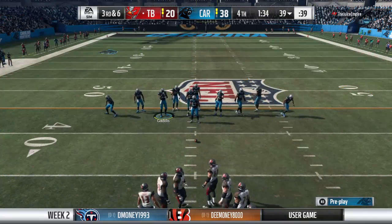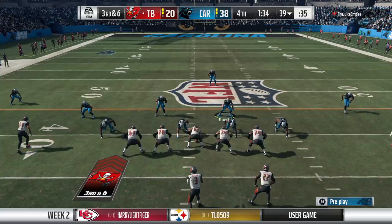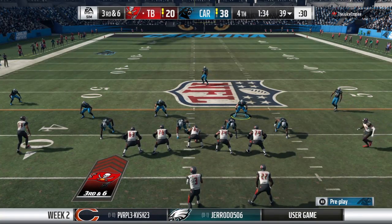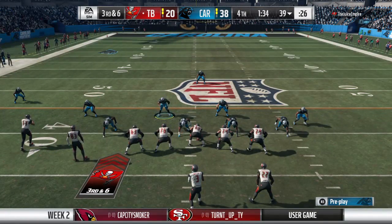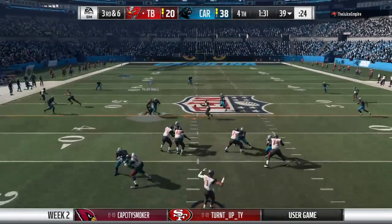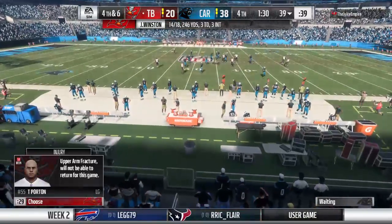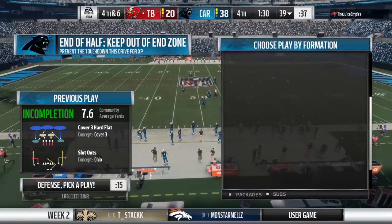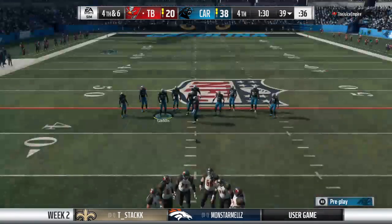The Bucs on third down. Just 1 for 3 thus far. This will be 3rd and 6. Walford in motion, the tight end. On third down, Winston. And he couldn't hang on to it through the contact. Incomplete. There's a lot of contact going on there, and in the end, unable to keep 2 hands on the football and bring it into his body. Everything looked pretty good until the finish.